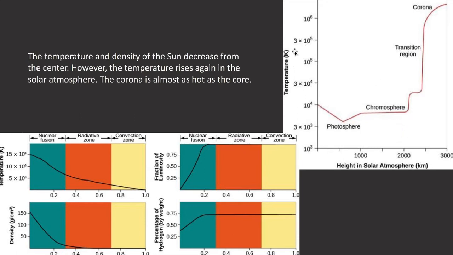All right, so the temperature in these layers is distinguished here. The photosphere has a different temperature. It decreases and then increases within the photosphere. In the chromosphere, the temperature goes from down here to here, and then from down here to up here, and then in the transition region it ramps up dramatically to what it is in the corona.